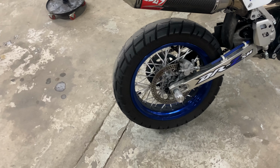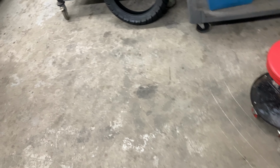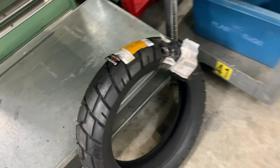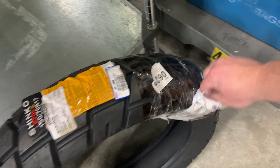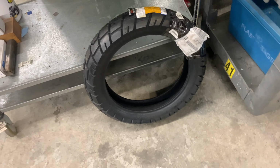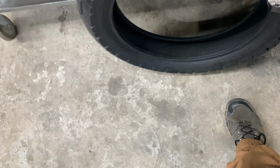This guy did, and he didn't mess up my rims at all, which I really like about this guy. I think he just retired this season. So I got to figure out someone to, well, I know a place, but they're really expensive. I can tell you how much this rear tire was right now. $103.93 shipped. Comes like this, just with some tape on it and the packing list.